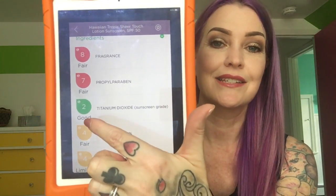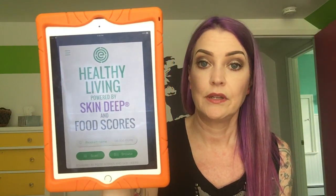It does have titanium dioxide, but it's interesting because titanium dioxide is a number 2, but yet some people are super sensitive. My friend Donna has always been allergic to maybe nickel, and she's kind of now dragging that across the board of all metals, like the aluminum in our deodorants and the titanium in our sunscreen. So I think she's going to discover through this journey of investigating that all metals are going to be toxic. Maybe she just has a high metal buildup, maybe she needs to do a detox. Anyway, so that is with this Healthy Living app.